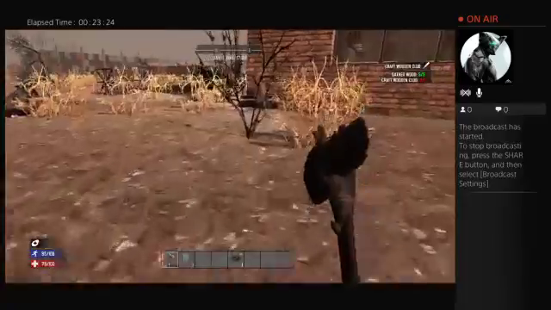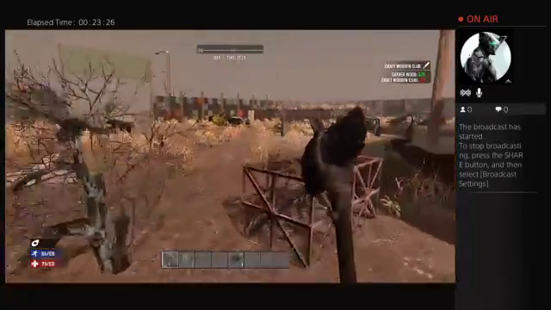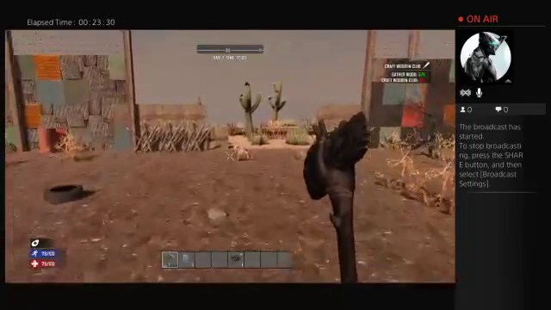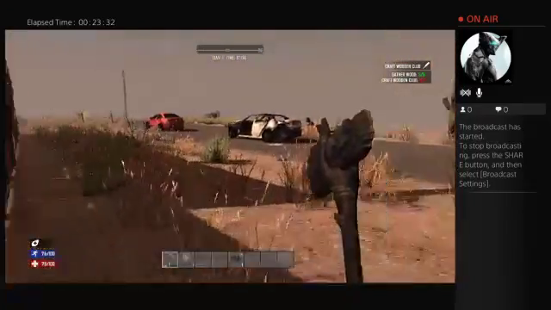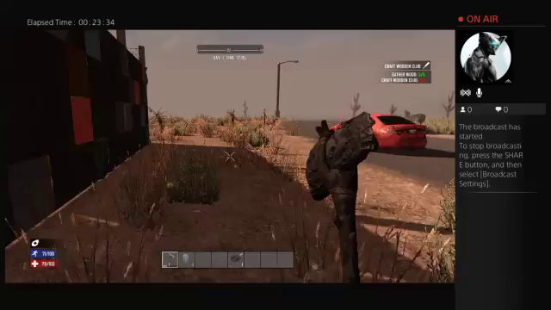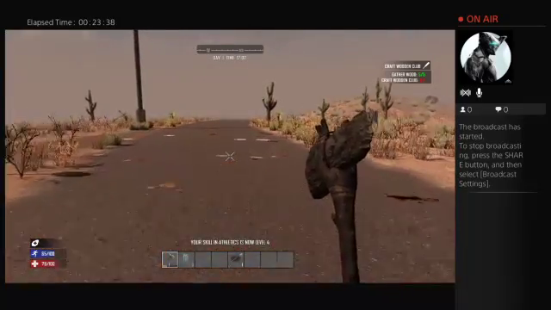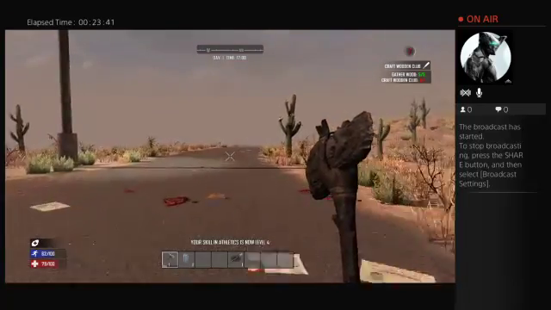Uh-oh, zombies are everywhere. Killed one of the dogs. I am out. This place is a little on the dangerous side. I gotta get out of Dodge. My skill in athletics just reached level 4.